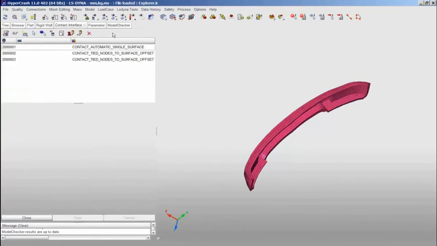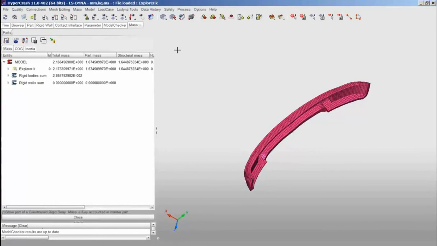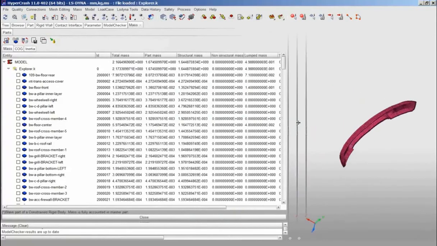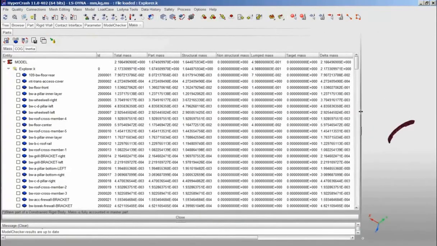Okay, so let me show you some more interesting definitions over here. Mass part details is very important. You will get an overview of the mass for all parts, and a lot of care has been taken that you see exactly the same mass that you will find in the D3HSP file from LS-DYNA.